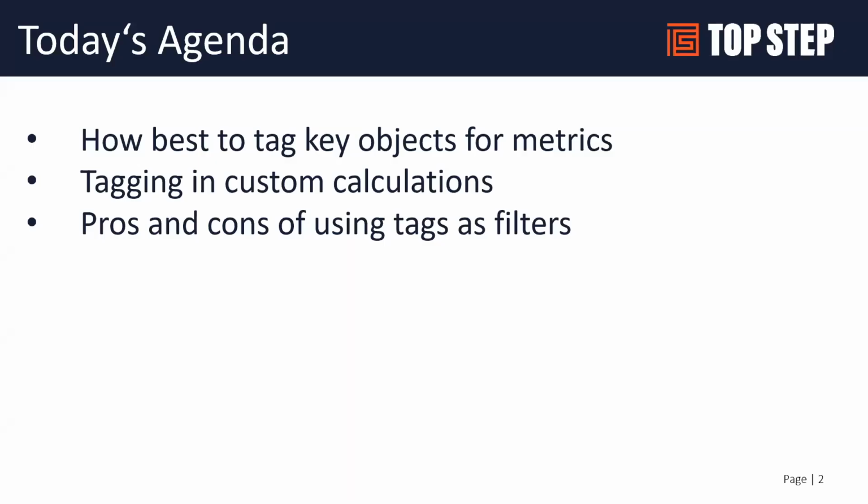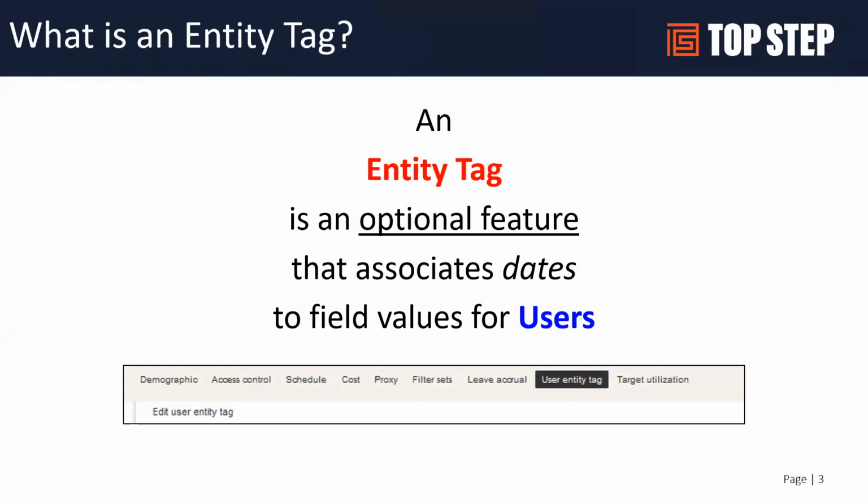All right, so we're going to talk about using these for metrics, tagging them in custom calcs, and then the pros and cons. So again, the entity tag is an optional feature. We can associate dates to field values for users. If you look at the screen now, we see that the user and entity tag tab is set up under the user record.